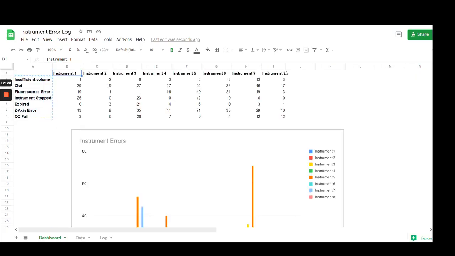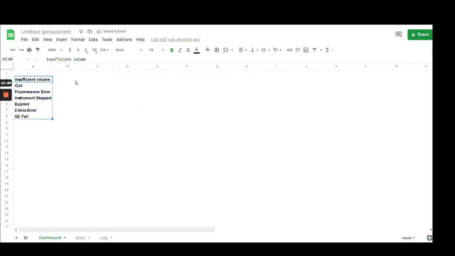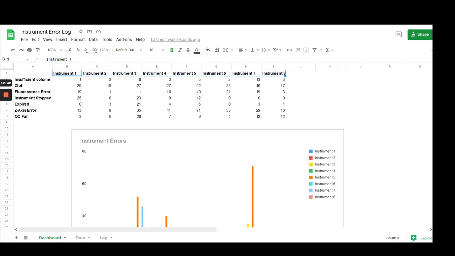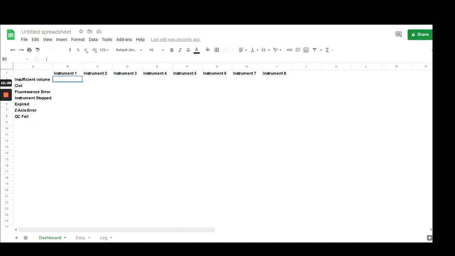Paste, Control C to copy, Control V to paste. And copy. I'll include this in the link in the description below.